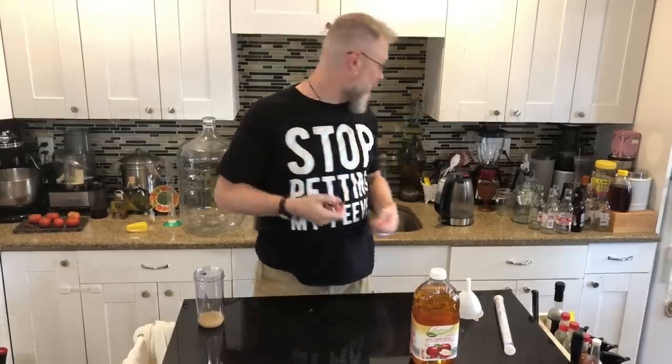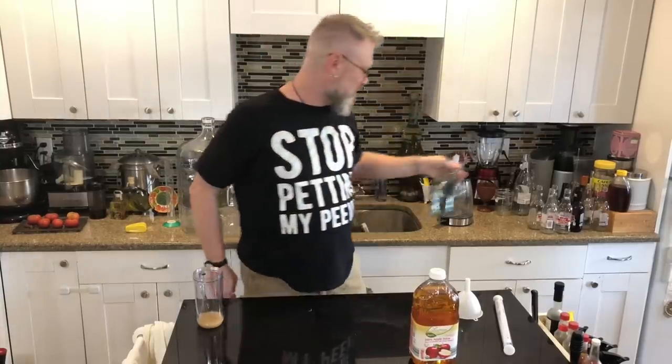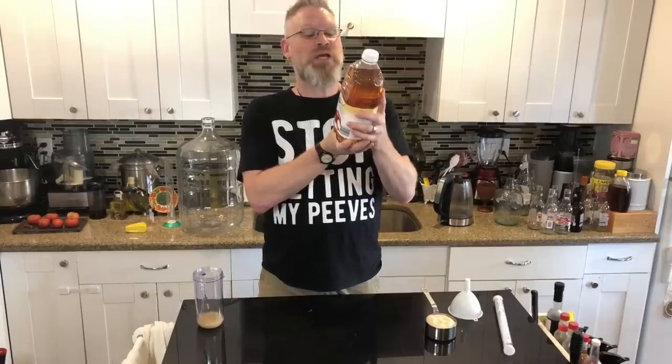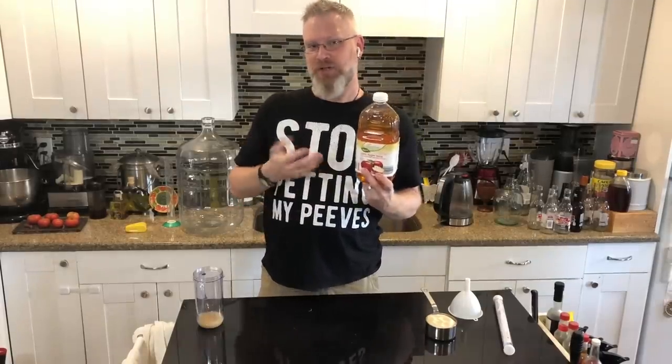They mentioned a one gallon cider jug — they probably look like the old-fashioned wine bottles, something like this, which is perfect as a fermentation vessel. What I'm looking to do is just use the container the cider came in. Now I'm using apple juice to make this — you can totally use whole apples. I'm using Aldi apple juice; it has no preservatives. The ingredients say filtered water, organic apple juice concentrate, and ascorbic acid — that's just vitamin C. What you don't want to see is any sorbates. The big advantage is that when this is sealed at the factory, it's sterile inside. There's no excess bacteria, so you don't have to boil it, sterilize it, or sanitize it. It's ready to go.